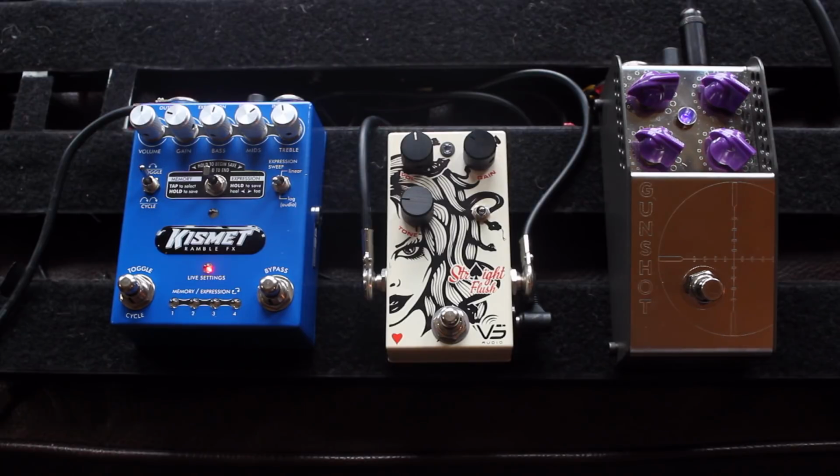Such a gnarly, nasty sounding overdrive. Really cool for that kind of rock stuff when you want to take the top of people's heads off.